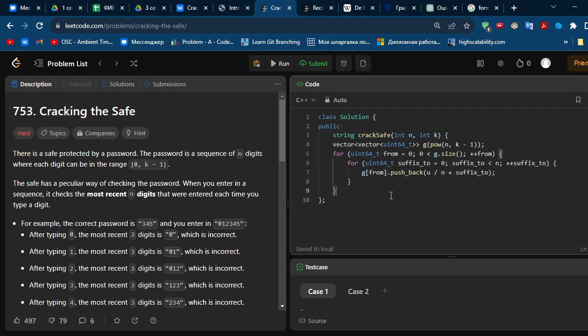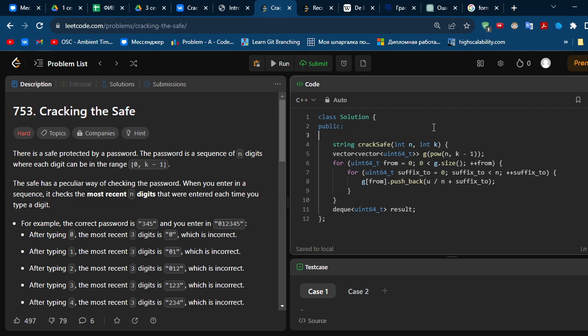So that's all. Then we just code the algorithm, and that's all. Let it be DFS, usual DFS.